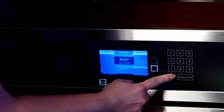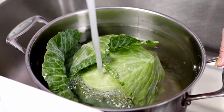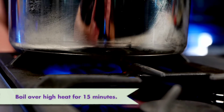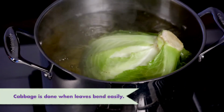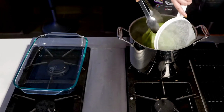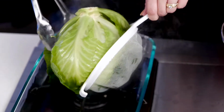So let's get started. I'll begin by preheating the oven to 350 degrees Fahrenheit. To prep the cabbage, start by adding it to a pot like this one and fill with water until the cabbage is fully covered. Now that the cabbage is done, I'll carefully lift it in the strainer by the stem and set it aside to let the cabbage cool.